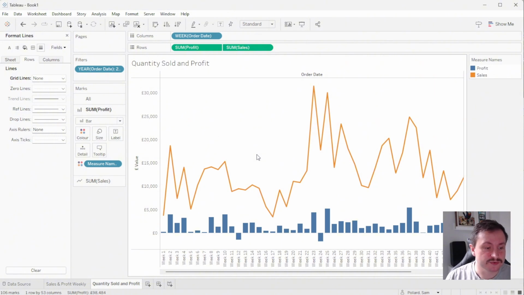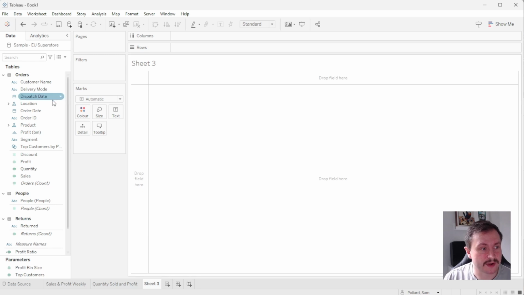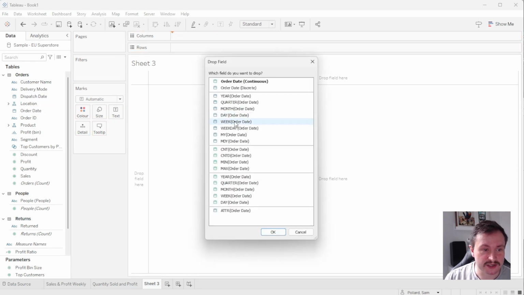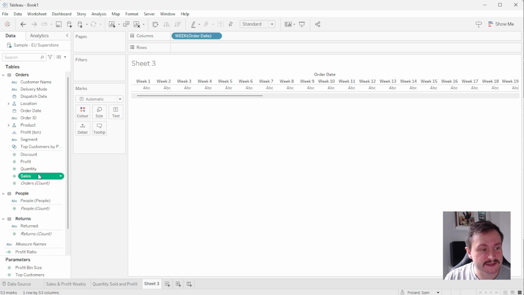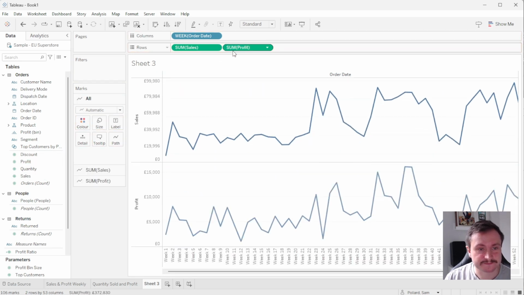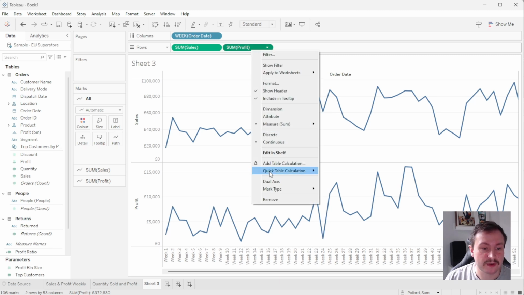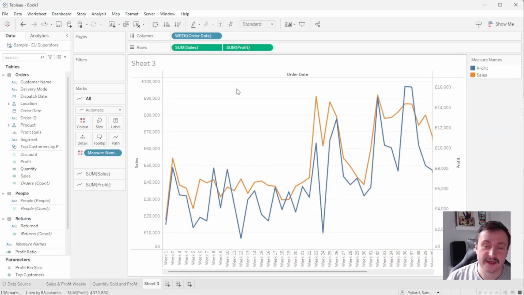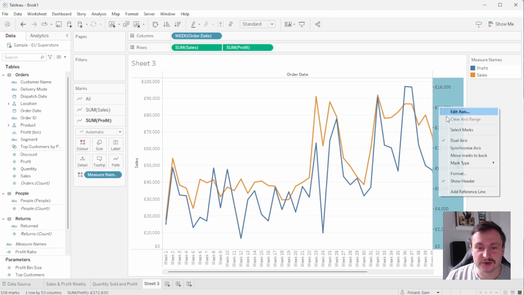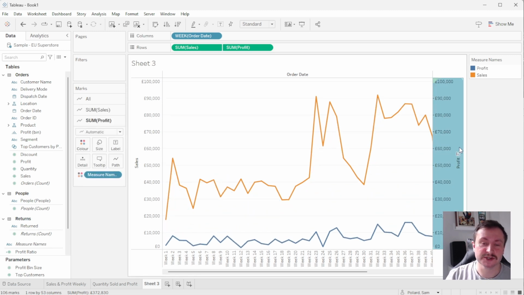So all you need to do, and we'll just go over it very quickly, is set up your chart as you want it. I'm going to bring in my weeks, bring in your measures, and then what you need to do is right click on your rightmost pill and select dual axis. And then you can have both measures in there on the same axis. And if you're using something that's got the same values, so pounds, whole numbers, or percentages, make sure you synchronize that axis in order to not confuse people when they have a look at it.